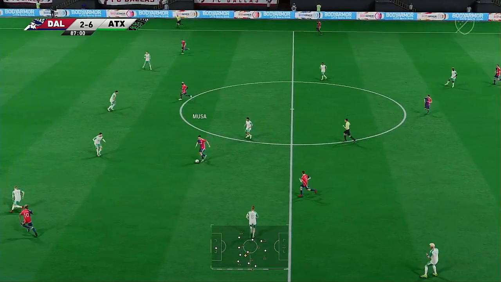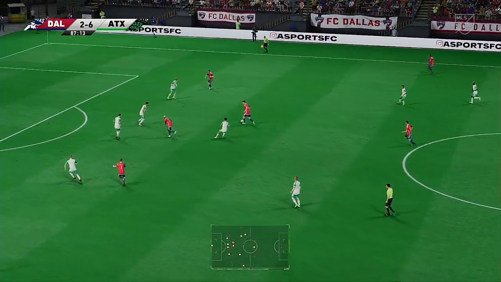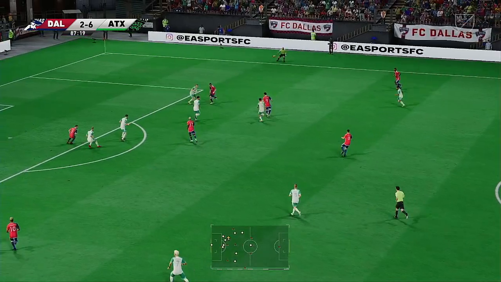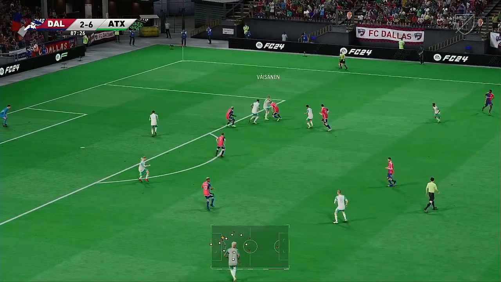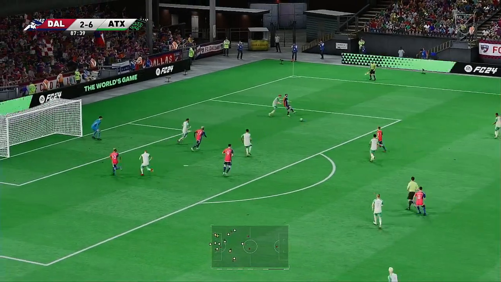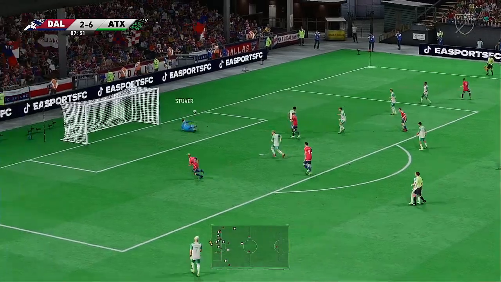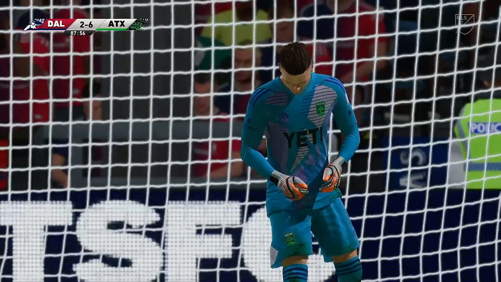Musa. The counter looks on here. Options available. That's good, strong play. Strong play to keep possession. Looking for the angle. And it's a decent stop by the goalkeeper.